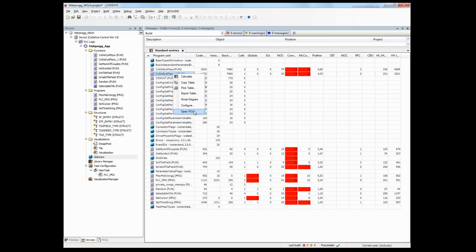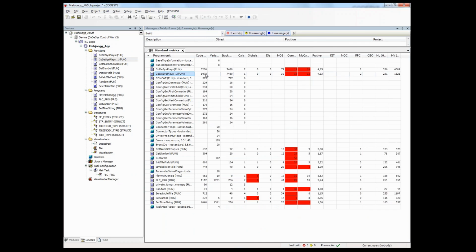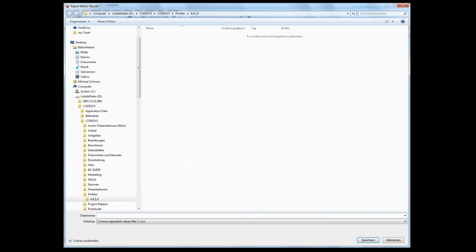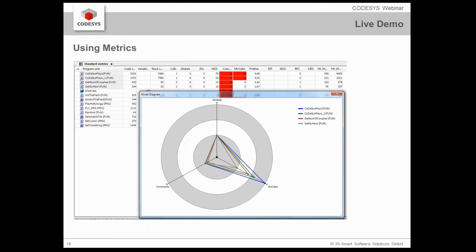But here is the part you have to work with, and you can then also go to the PRU and say, okay, I have to do something here with this PRU because the code complexity is too high, so I have to rework it, or I have to first analyze it, whether a rework is possible or not. And yeah, then you can use this. And for archiving this one, you can export the table as a comma-separated file. So just store it somewhere, and you have it available when you want to compare it later on with the next release or the next iteration or sprint result.